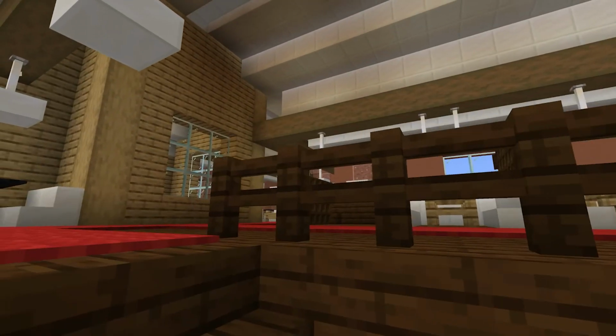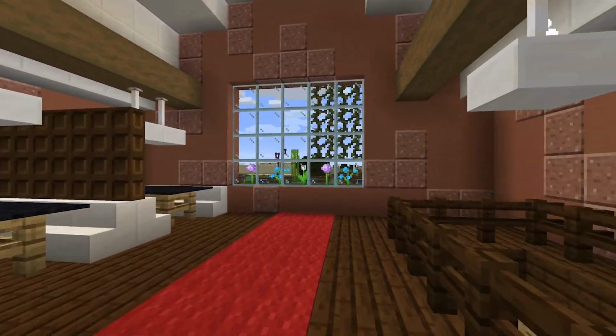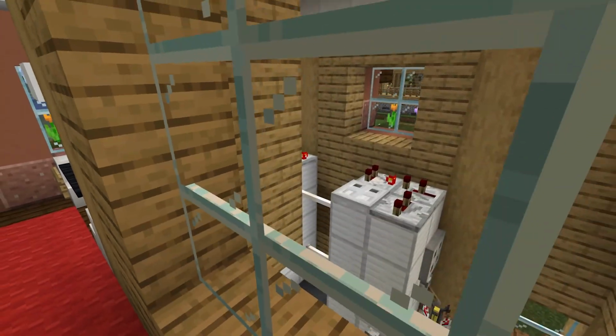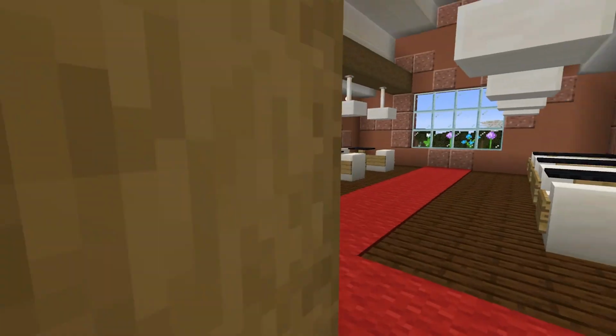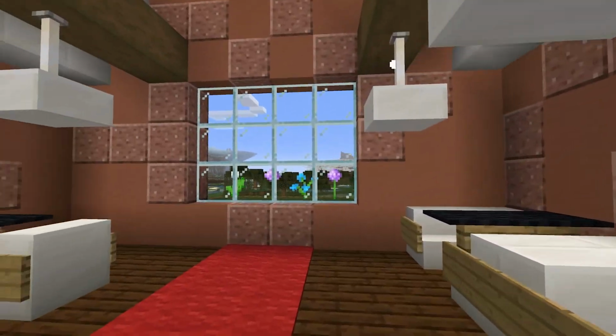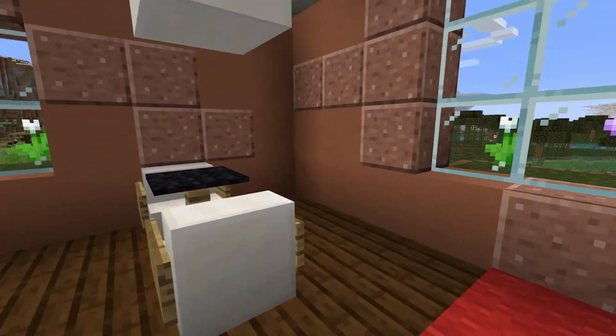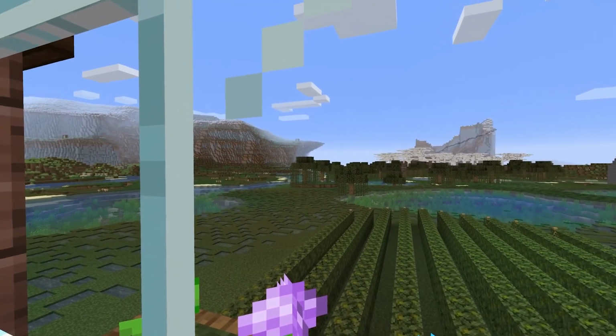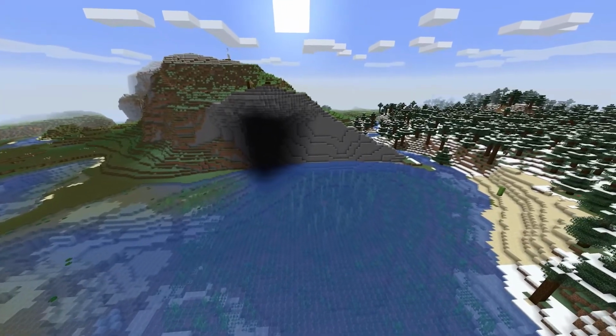Upstairs is more of a dining area. You have these red carpets, the nice dividers between the tables. I like this good viewpoint into the brewery area. It's really nice to see that. And then going through all of this, it's just nice tables and chairs. And then you can see the vineyard outside, and then finally we're at the mountain.